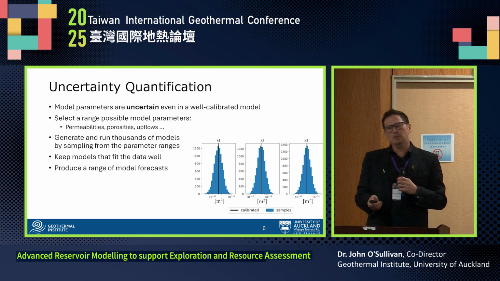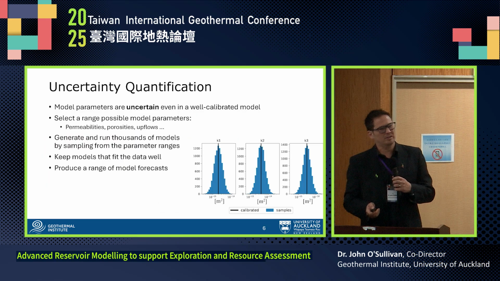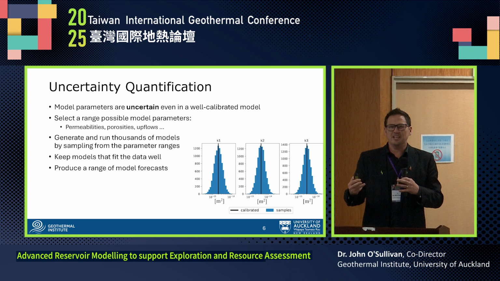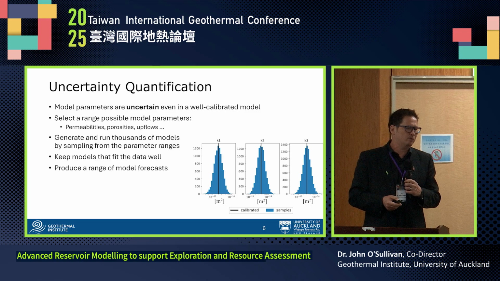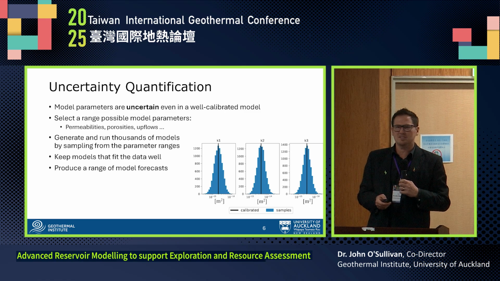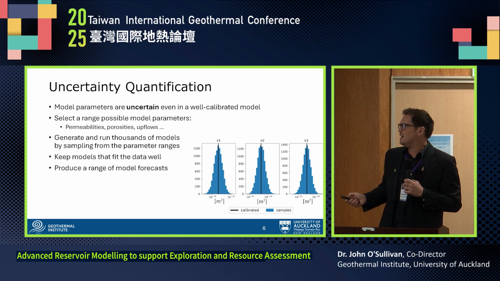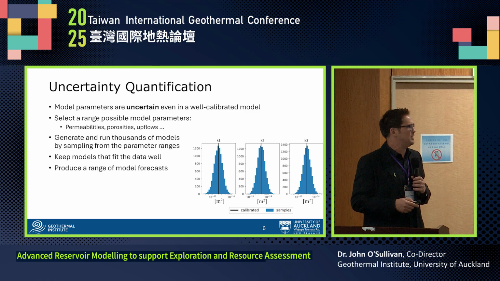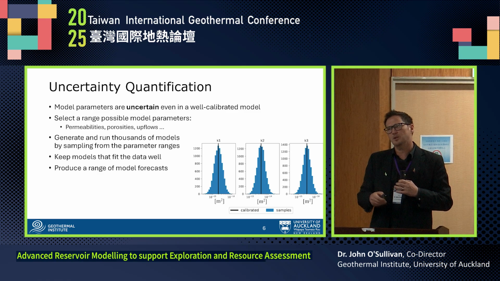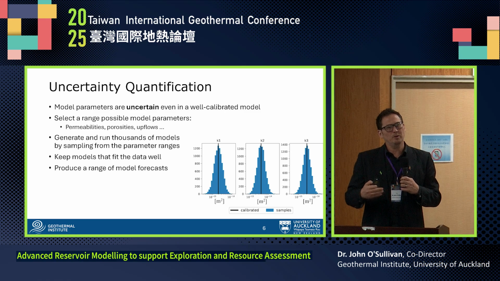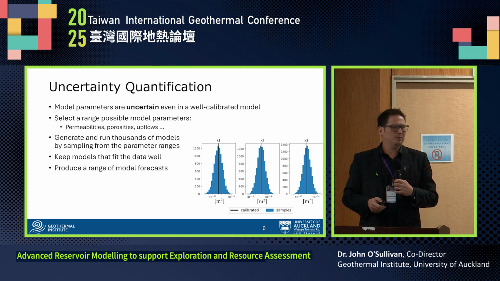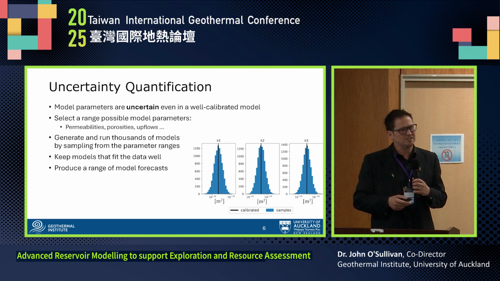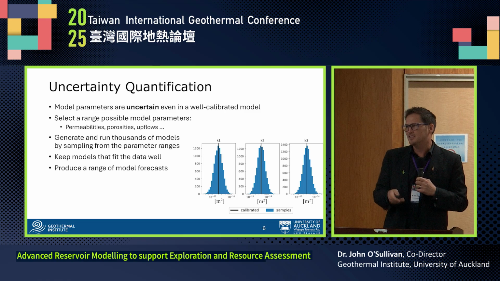So our approach at the moment is we still go through standard calibration techniques to get us in the ballpark of how we think the geothermal system is behaving, and then we'll generate thousands of models by applying ranges to all of the parameters in the geothermal system. So if you can build a geological model for well targeting, we can build a numerical model from that and then test out realistic ranges on all of those parameters that make up that model.